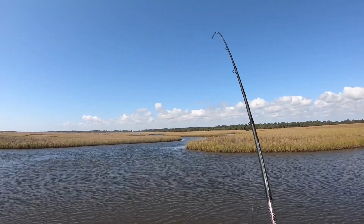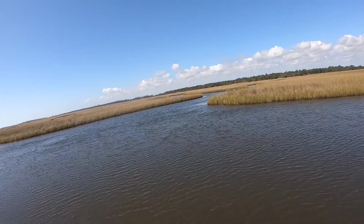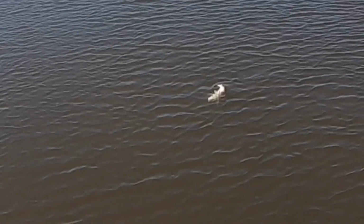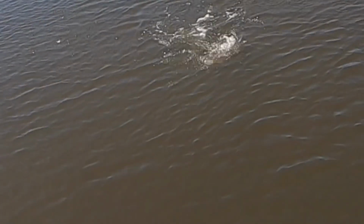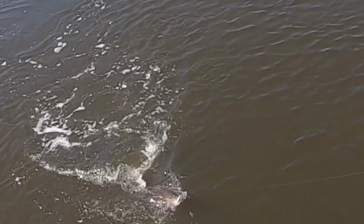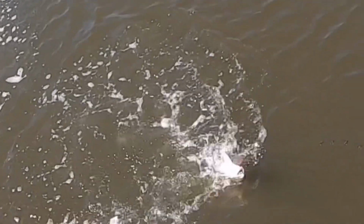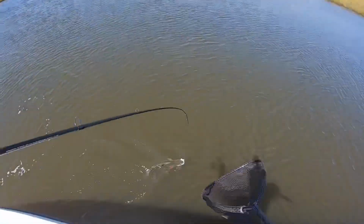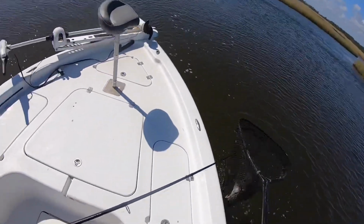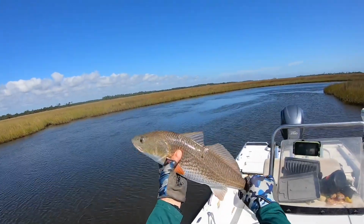Yep, they hitting it. Boom, boom, boom. Oh, here we go. I've been wanting, look, I talked about where'd my redfish go. There you go. Put him in a net just to be safe. Another fine redfish. All right, there he is, guys. We're gonna let him go. Get him out of here.